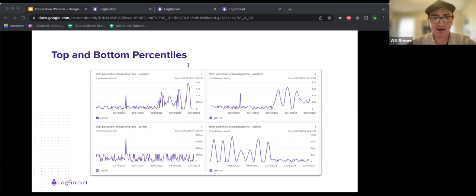Is there anything here that might constitute emotional friction? But by looking at the slowest and the fastest users, you're able to learn a lot about what people are struggling with and what successful experiences look like. And this is an example of time between events, but you could do percentiles for a lot of different things.